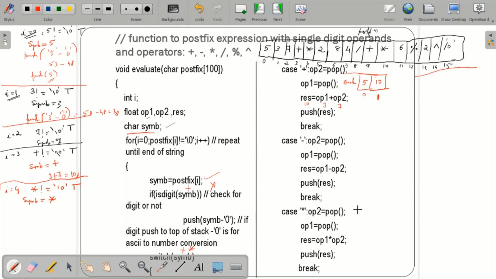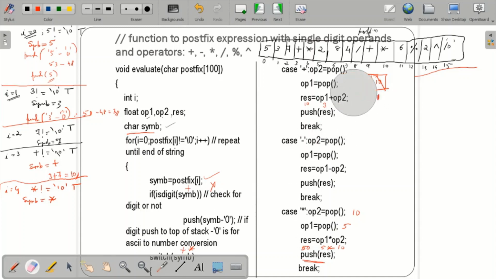So the switch is multiplication, so multiplication is over here. When it is multiplication, op2 will be popped. What is op2 now? It is 10. Your stack top, operand 2, is 10 and here it is 5. So you'll write operand 2 as 10 and 5, and in between you'll paste a star. Result is 50, and this result needs to be pushed back to the stack. So op2 is popped, op1 will be popped. Finally you do the evaluation and push the result back to the stack.